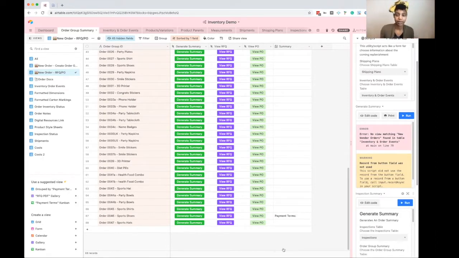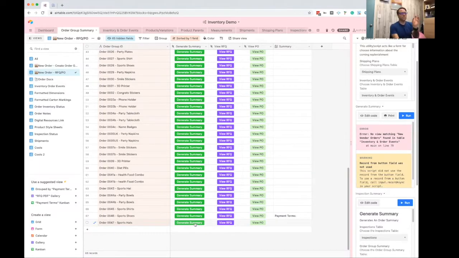Well, when you run a script as opposed to an automation script action, it will open up your apps panel. And so that's why we're seeing not just the one that's supposed to run, but there's one above and one below it. So a lot of times if I have a base that needs more than one script, I'll name the dashboard the purpose of that script, and then place each one of them in their own dashboard, or I'll group similar ones together. And that way less is being loaded at the same time. Yeah, I've been thinking about doing that, because I was thinking about even grouping them like you're talking about.